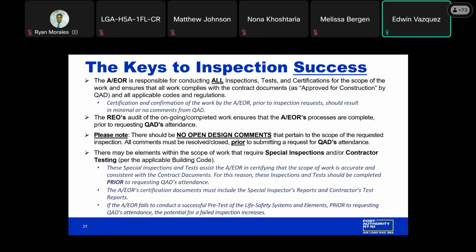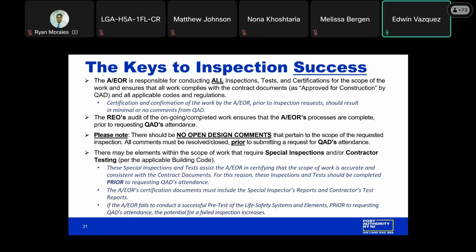As the engineer and/or architect of record is responsible for conducting all the inspections and tests and providing certifications of the scope of work related to these inspections and tests, all the work has to comply again with the contract documents. Part of those contract documents, as Carmela brought up, is the approved drawing set that was approved for construction by QAD.